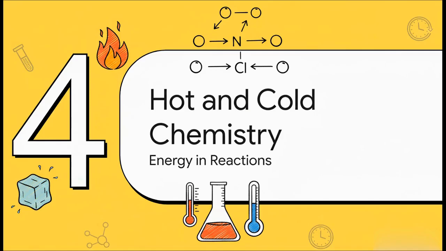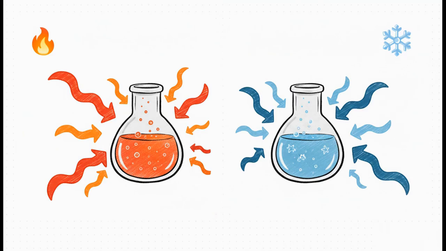Now, besides just changing substances from one thing to another, chemical reactions are also all about energy. They either release energy out into the world or they suck it up from their surroundings, and you can usually feel the difference. This gives us two more categories. An exothermic reaction is one where heat exits, making everything around it feel hotter. The easiest example is a campfire. That's a big exothermic reaction, releasing tons of heat and light.